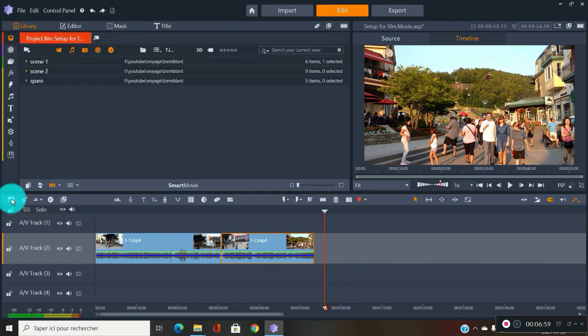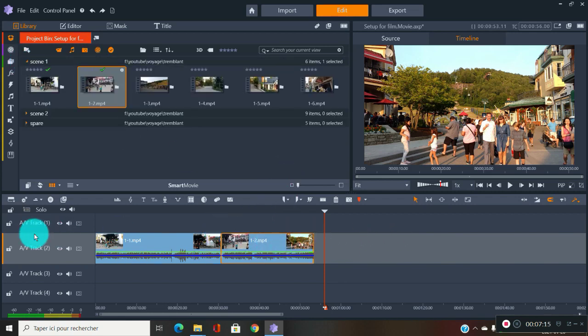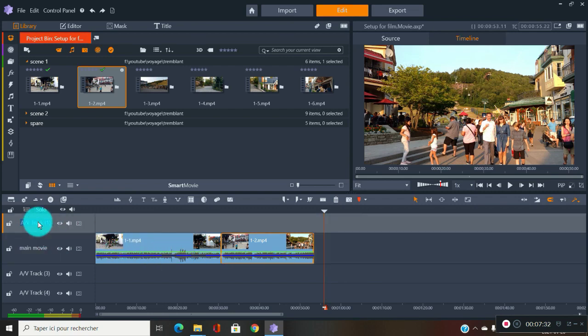So now that you know about your tools, you know about the setup, scene 1, scene 2, you know about the marker. Now it's about the timeline. The timeline is always the thing that you're working with. So you know how to do editing. Just make sure that your tracks, which are a major part of your timeline, are all renamed. So maybe this one will be main movie. This is your main movie. And this one might be your second movie.